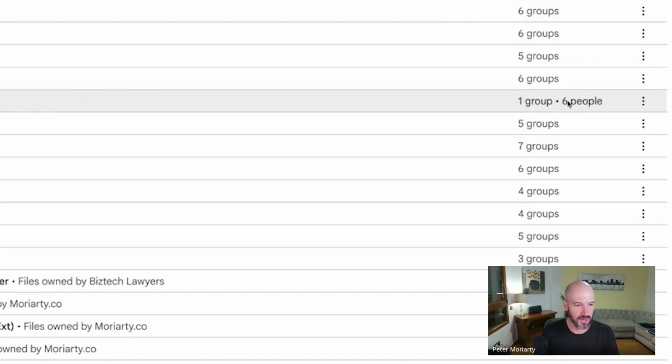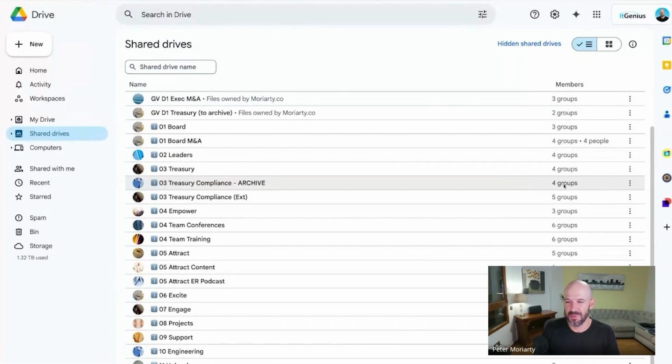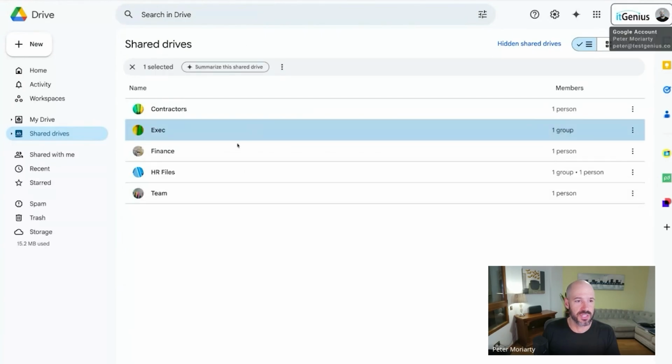This one, oh, that's got a bunch of external people, but they really should be in a group. But anyway, groups, groups, groups. Now, the reason for that is it just keeps your permissions tidier and it keeps you in good practice and good hygiene in only sharing these with groups. So it's a two-step process. You add the correct group, you make sure you're in that group, and then you can remove yourself from there.